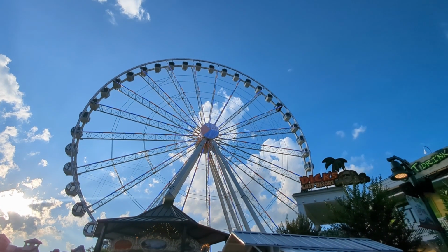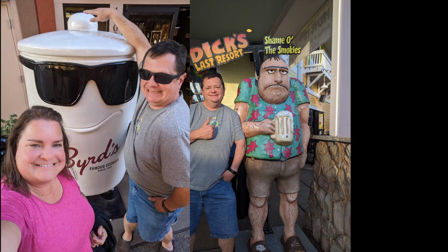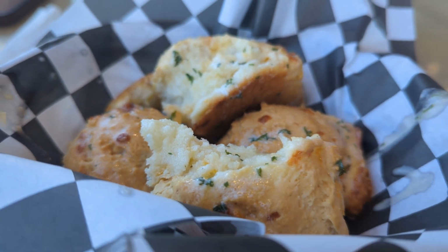Nothing to hold me back, take my time, just enjoy the ride. Just showed up at Paula Deen's family restaurant with no reservations on Thursday. A little nervous, but they told us to go right upstairs. Are you excited for this? So excited. It's gonna be family style dining, so I'm pretty excited.